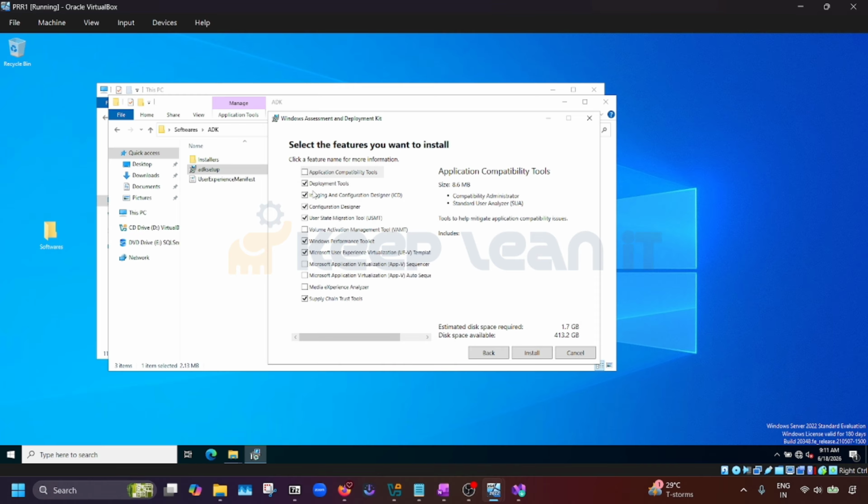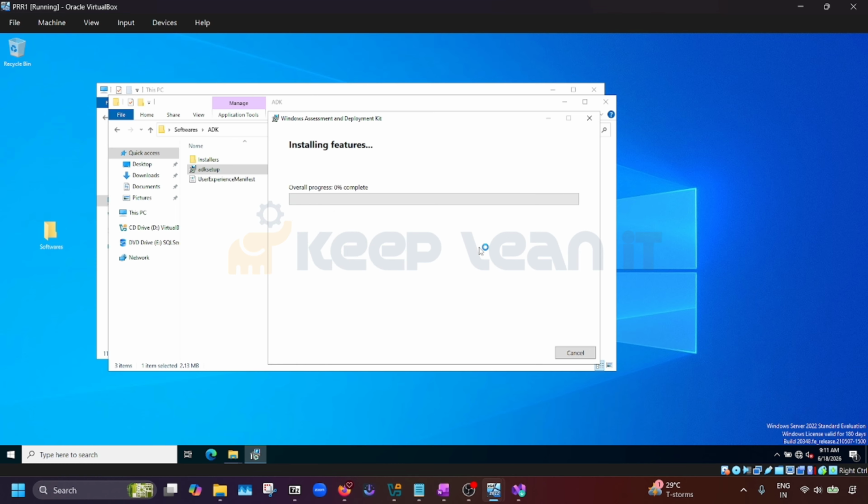Here we need few things. We don't want this one, Configuration Designer. These things are not needed. If anything is required, we'll install it later as well. During the SCCM application installation, it will throw an error.